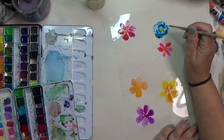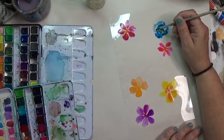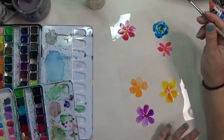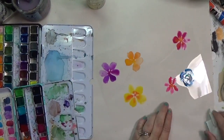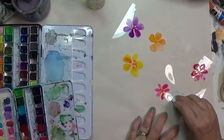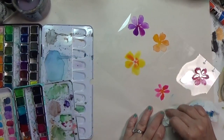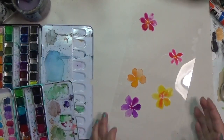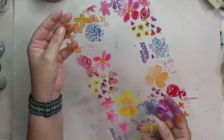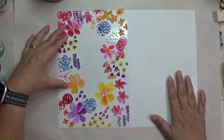I tried to add this blue rose flower in there, and I was not digging the shape of it. You could see me slowing down and getting frustrated. So while it was still wet, I grabbed a paper towel and blotted it up, then wiped and added a little bit of water to my paper towel, and I'm able to remove it from this wet media Duralar. Now I haven't tried removing any of the flowers that dried, but maybe you can try that if you want to. I was so happy with how this came together. I did leave these all to air dry. I did not try to heat dry them. And y'all, look how beautiful those are.